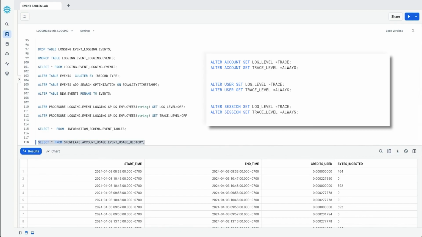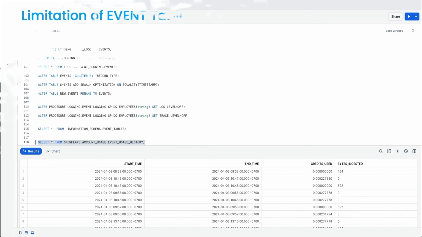Or the other option is to use session. The advantage of using session is that only in the session that you're working in is it going to generate log events. As soon as you close the session, the logging is going to go away. This is very good in situations where you're trying to troubleshoot an issue: as long as the session is active, you generate log events, you go to the log table, and you use the messages that are generated to troubleshoot your issue. And once the session is over, you don't need to generate log events anymore.